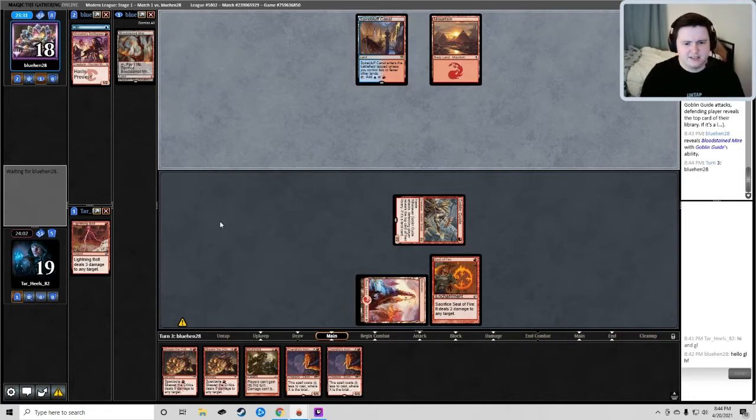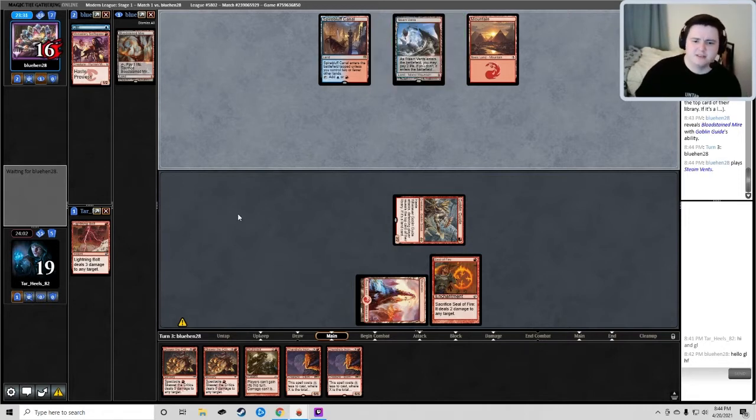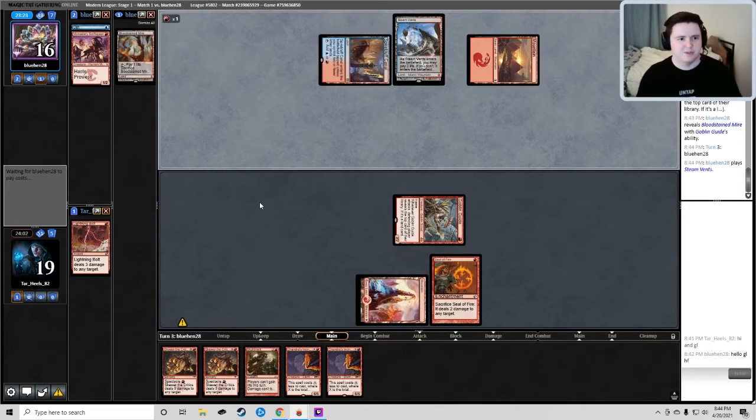I really like the land base for this deck. There's no fetch lands. It's just mountains and canopy lands. Canopy lands have really helped the Modern format a lot, honestly. I feel like it's really made things much more interesting.